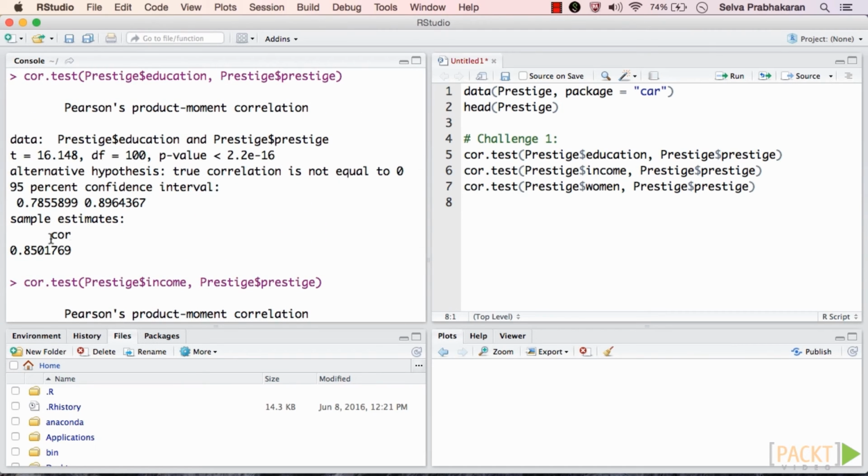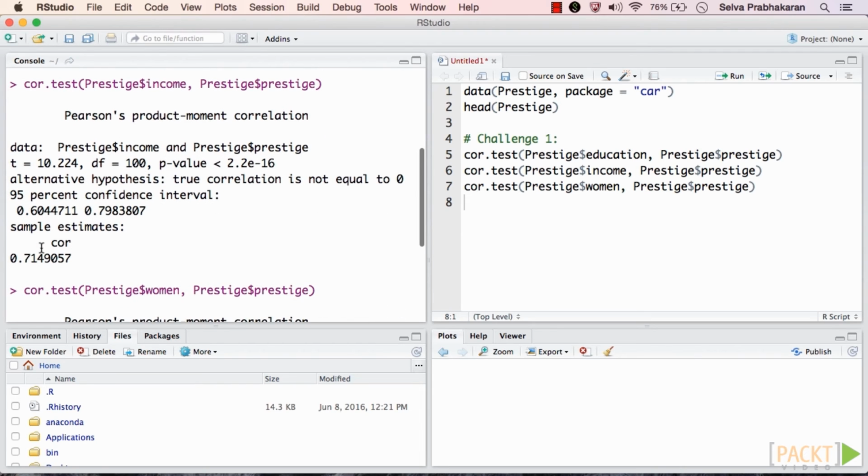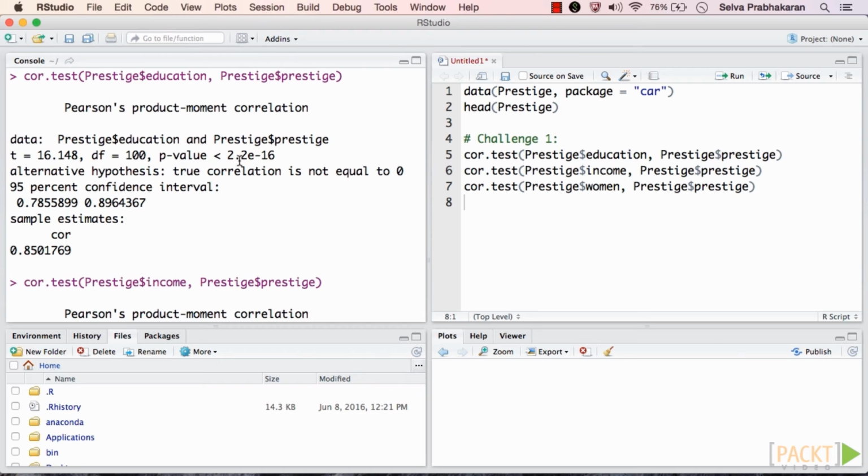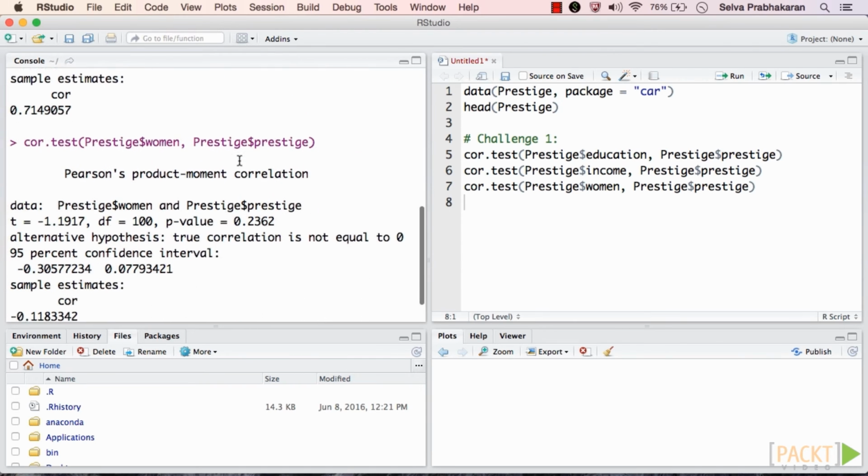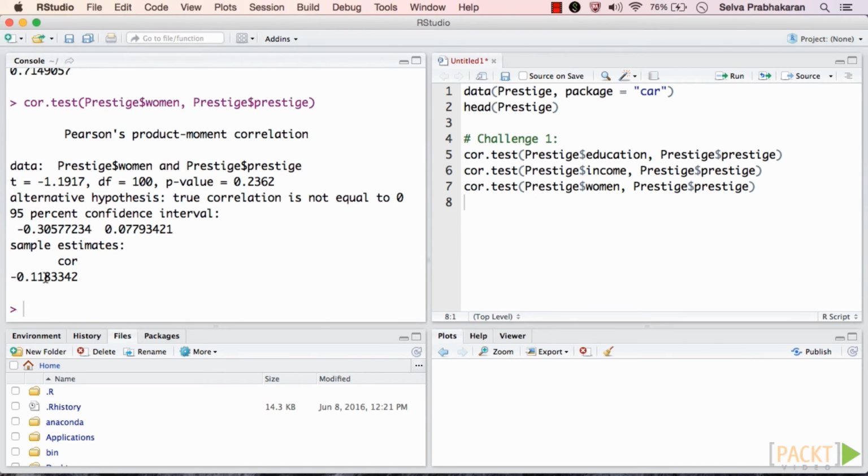The correlation is pretty high for both education and income, and the p-values are less than the 0.05 significance level. But this is not the case with the women variable, so only education and income are statistically significant.